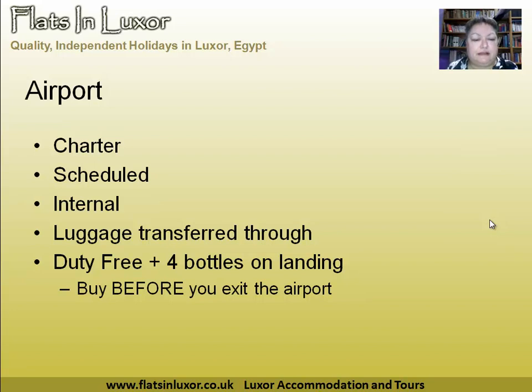If you arrive internally, this is just a normal internal flight, and it can come from Sharm el-Sheikh, Haggadah, Aswan, or Cairo. Occasionally, people have booked straight through, and that means you arrive in the domestic terminal but your luggage goes to the international terminal. So you stand there looking at the domestic luggage terminal until you realise yours isn't coming up. If you're doing a straight-through booking like this, make enquiries at the domestic terminal about where to go for the international luggage pick-up.